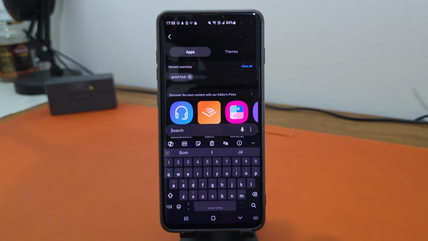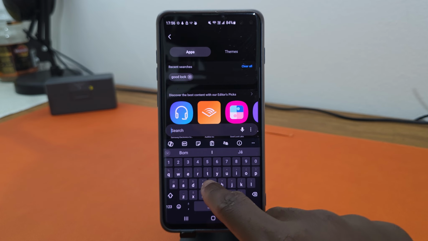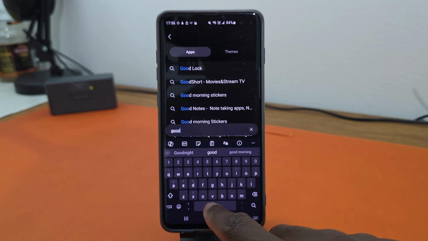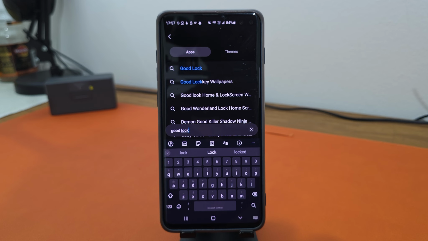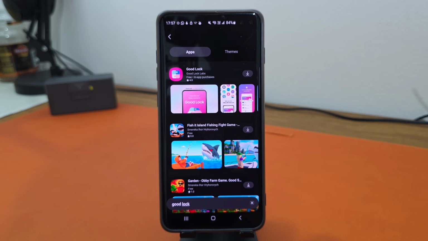Then tap inside the search field and type Good Lock. Then tap the enter or search button on your keyboard to search for Good Lock on the Samsung store. In this case, through the Galaxy Store, I have Good Lock available for this device.